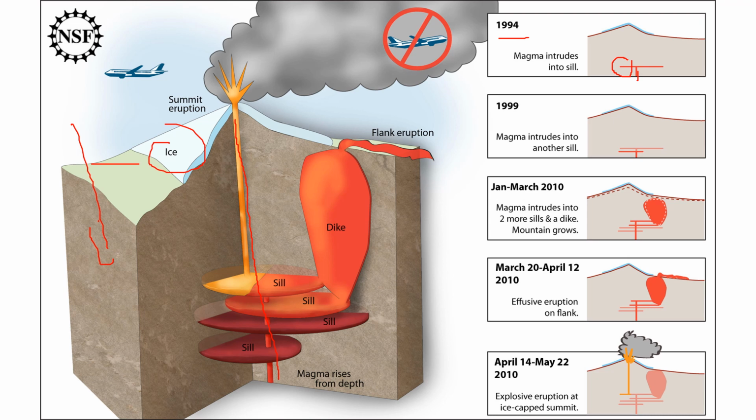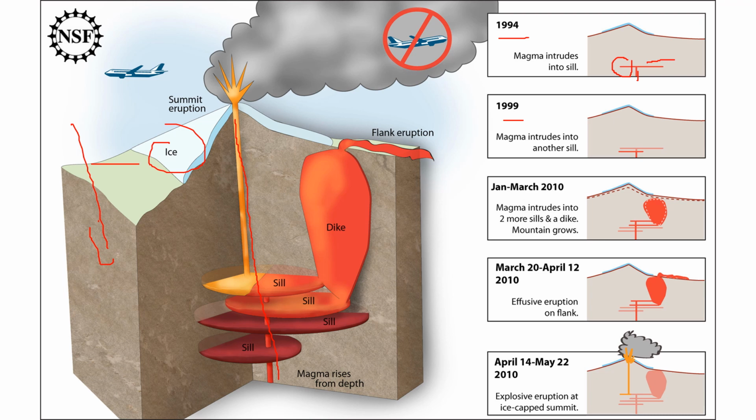And this is where it can sit and be stored, and it cools down once it's been pushed up and found a little crack, a fissure. It's moved its way into there, and then it will cool down, and maybe not a lot will happen with it. And these are horizontal. So in 1994, some of the magma had intruded into these sills, creating some horizontal lines. Five years later, same thing happened again, and it created, as you can see here, another sill.